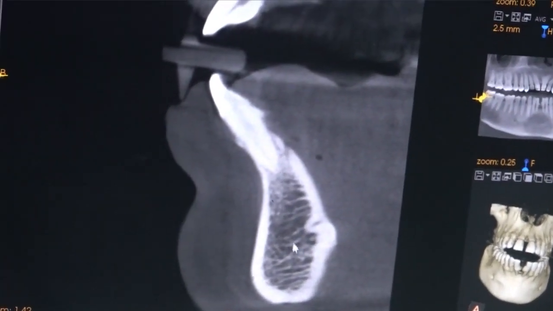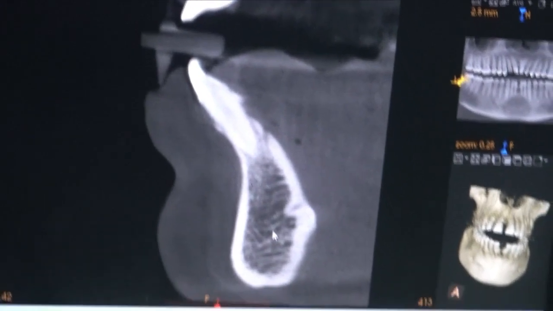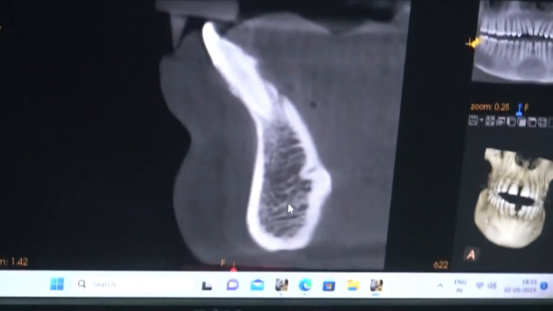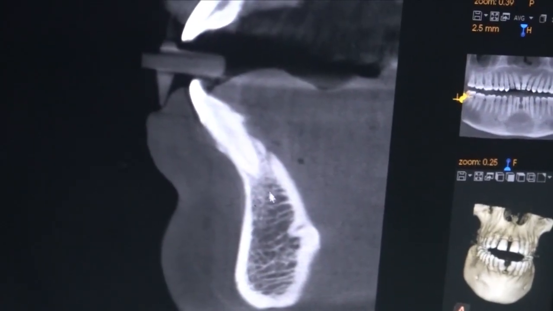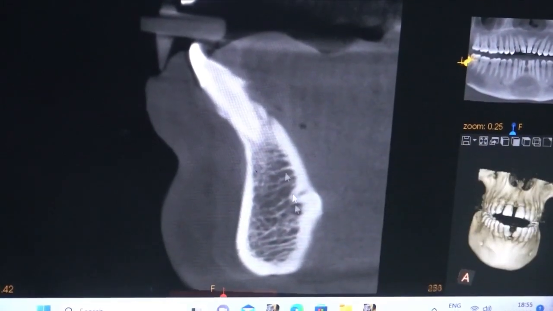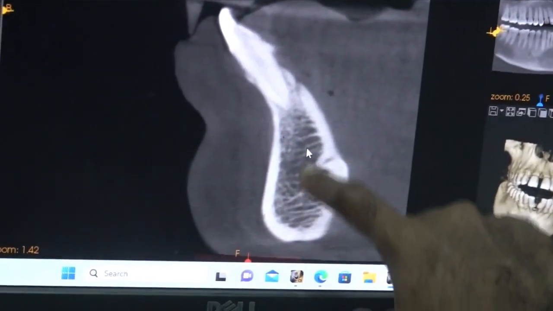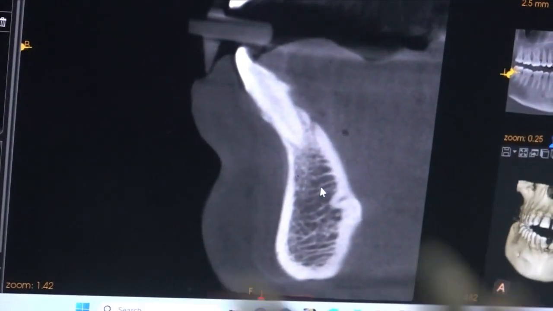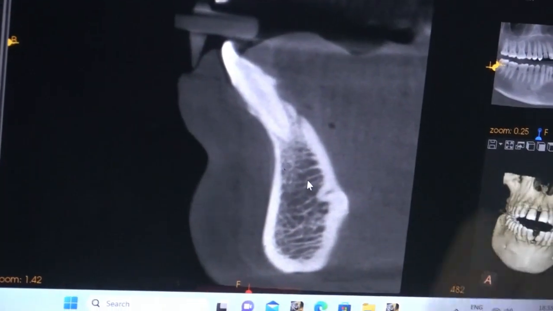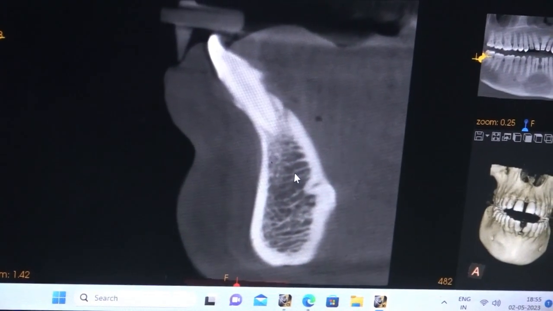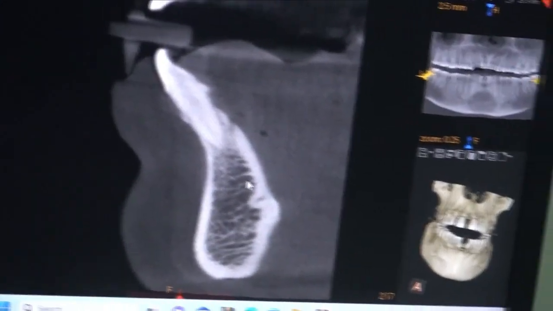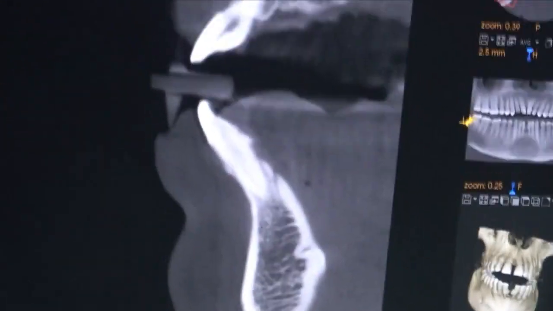So this situation is not ideal for basal, because the basal gets its support only from the apical part of the implant. Here the bone is soft, so it is better to place a compressive. A compressive implant gets support from the entire length of the body. When it goes into this bone, it compresses this loose bone laterally. So this cancellous bone is converted into good quality cortical bone. This process they are calling corticalization or bone condensation, whatever it is.